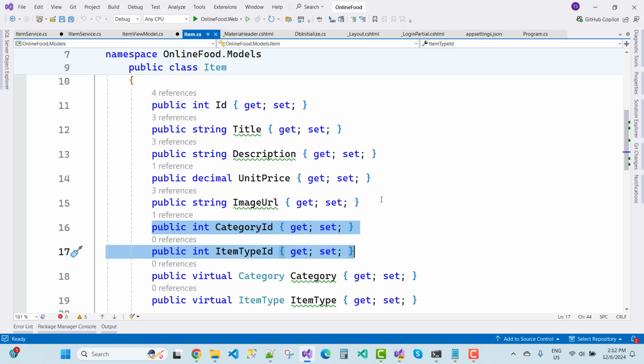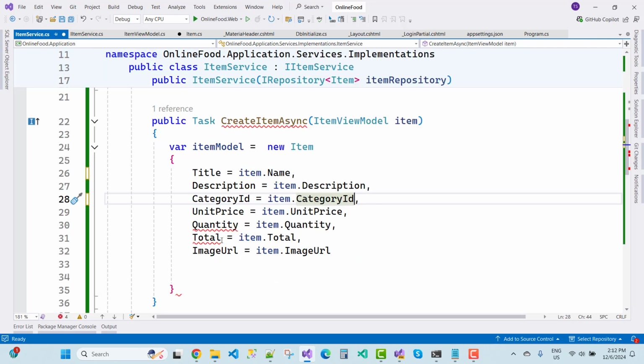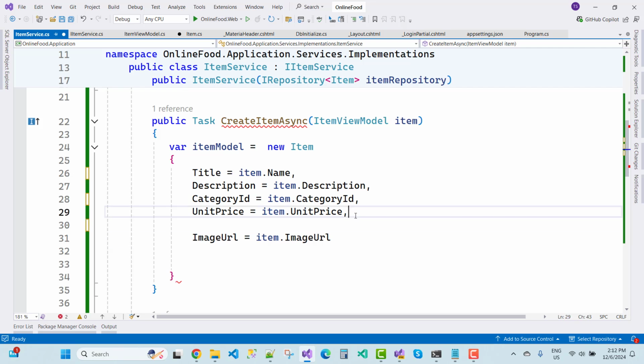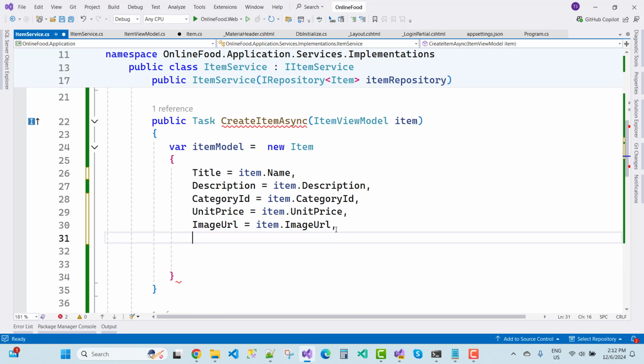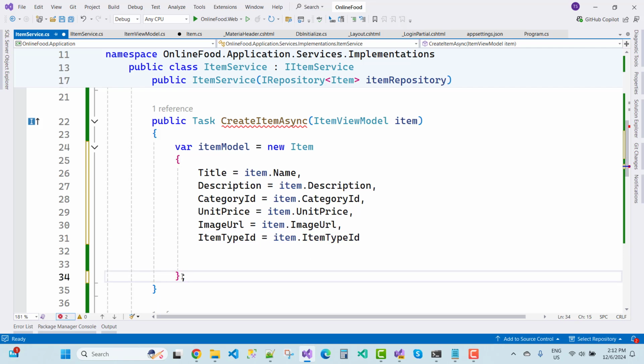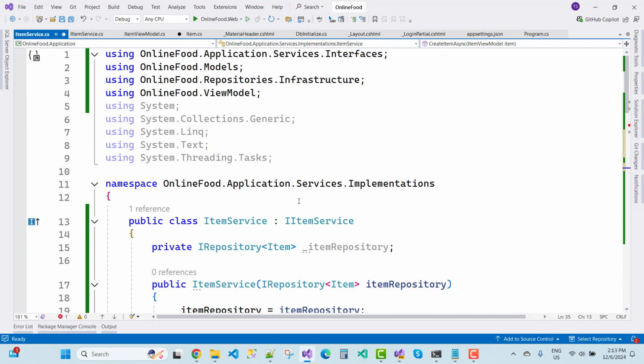Okay, so everything is fine under the items directory, category and item type. Quantity, total, and image URL are not there. So item type ID is item.itemTypeID. So that is my model, and I want to add it with the help of the repository.